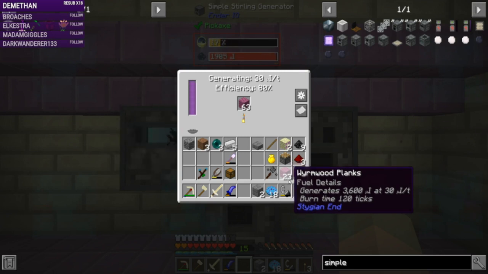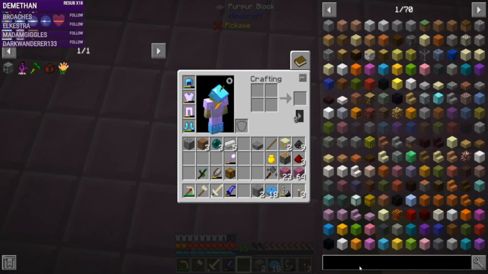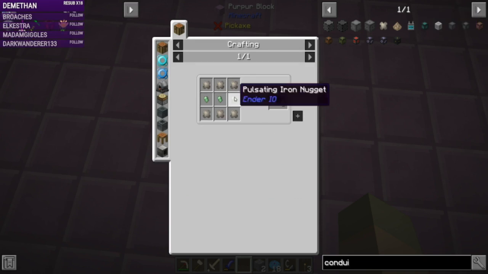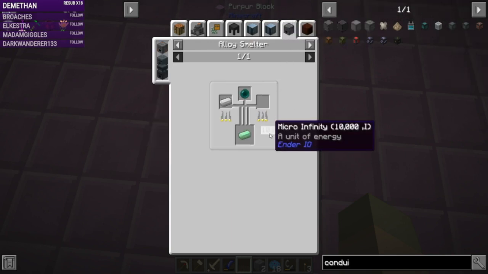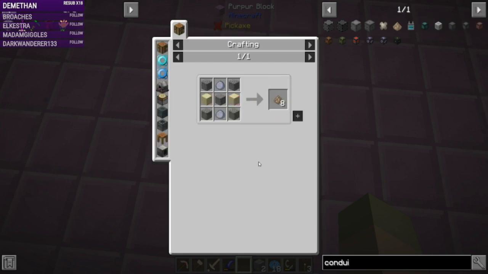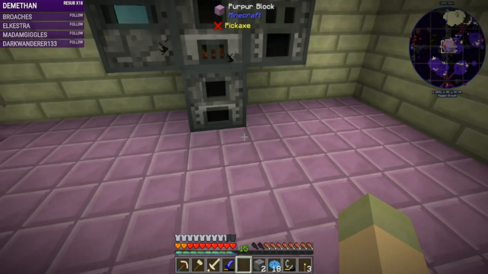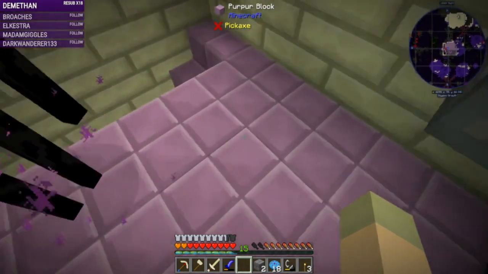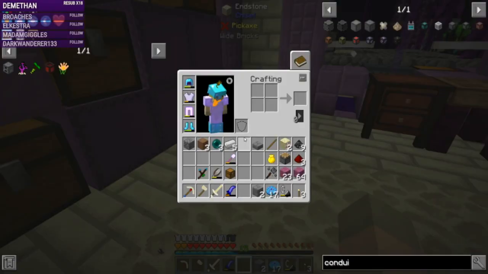Can you not make ender cables yet? Maybe? Probably? Most likely. Yeah. Now that I have an alloy smelter, I can. I mean, this is a pretty manual process right now, getting this. But yeah, I can make this stuff now. Plenty of ender pearls. Ender pearls are not our problem right now. Totally not.